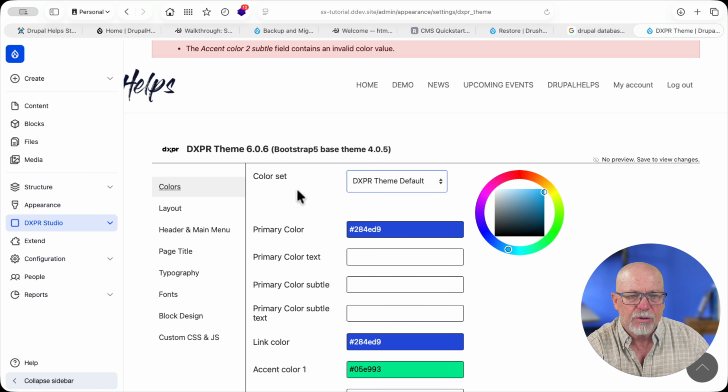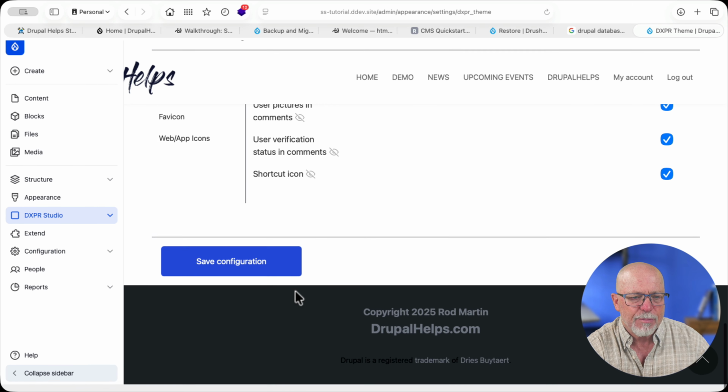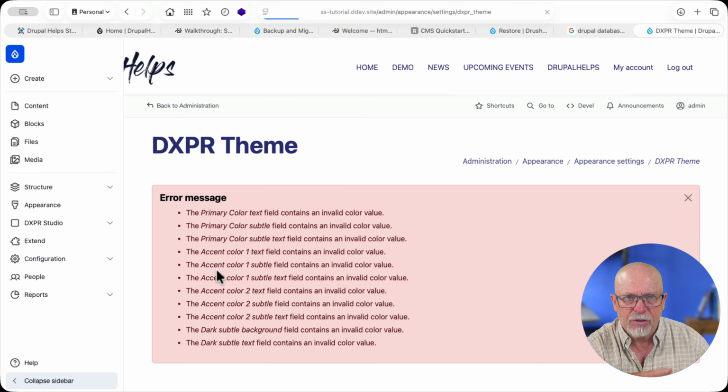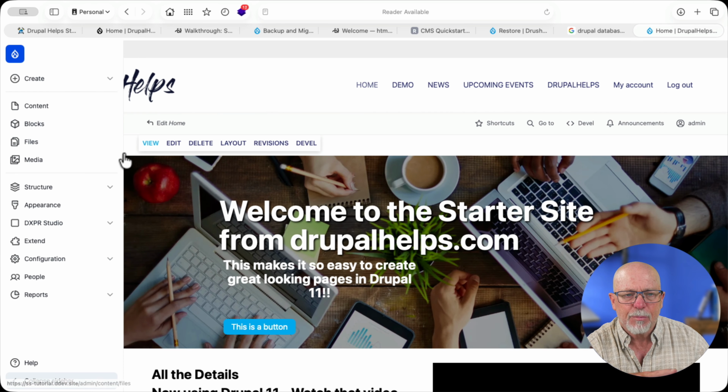But even if you choose the defaults, they're not adding them, and I'm not sure why. So that's just a really weird recent quirk here. Doesn't really matter. As long as you save configuration, you still get those errors. Once you click back to site, not a big deal.